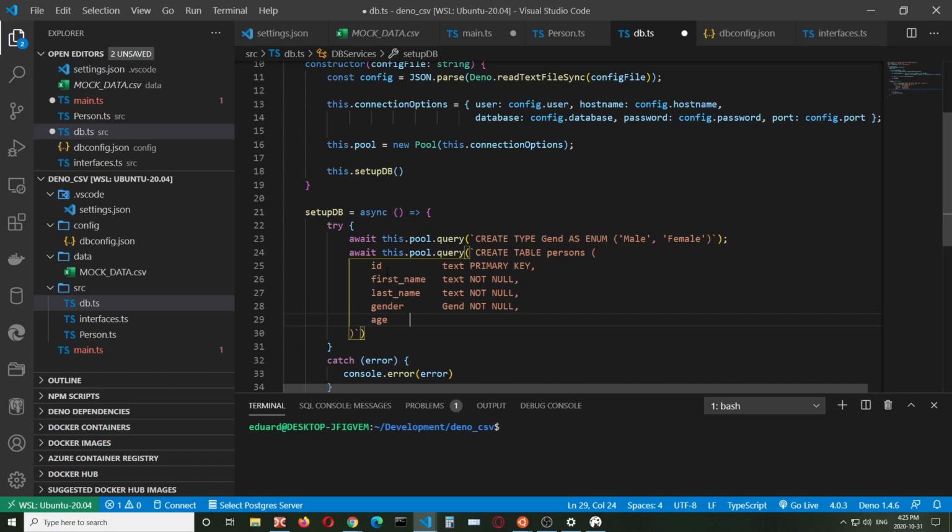Age is integer, and also it's not null. Email is a text and is not null, because everybody nowadays has an email address. And phone is also a text and also is not null. Okay.